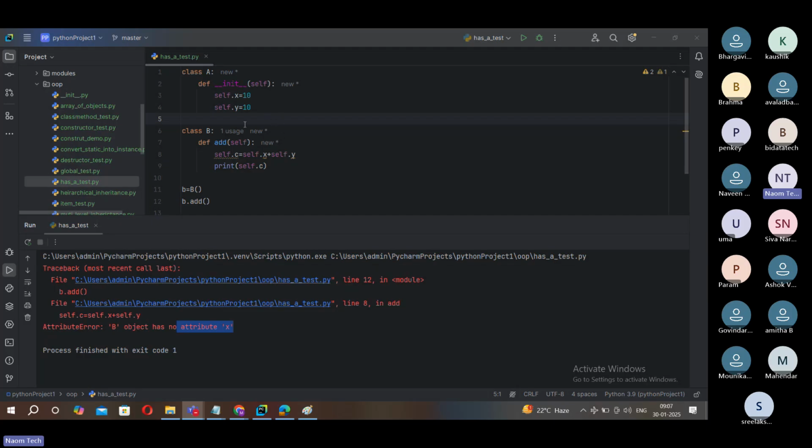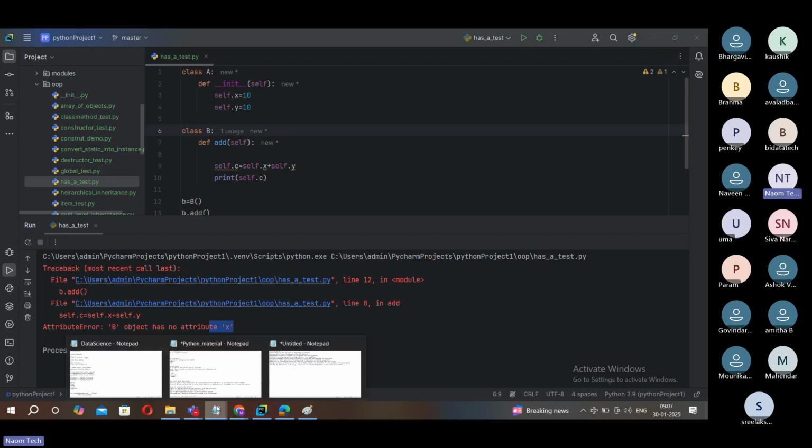Sorry. So you are getting this, right, friends? Why this error? In simple language, B is saying, who is this x? I am assuming this x is from A, but is it possible to have direct access to members of A in B? No. We don't have any relation, no inheritance. If no inheritance, we can't access it directly. What is the other approach? The other approach is applying hasA relation, which means having an object of A class in B class.